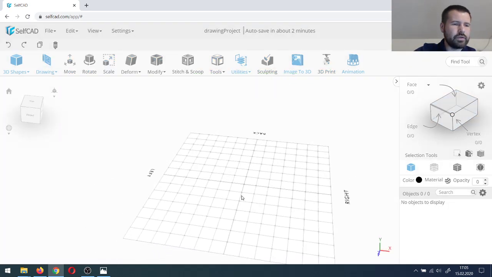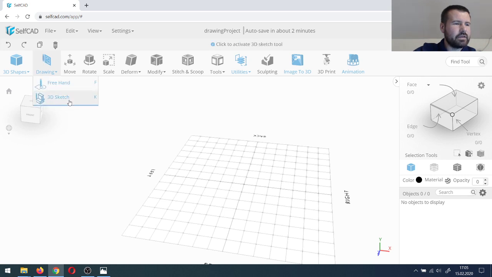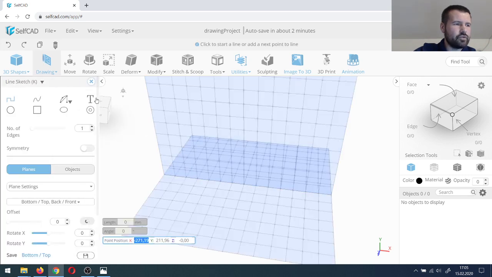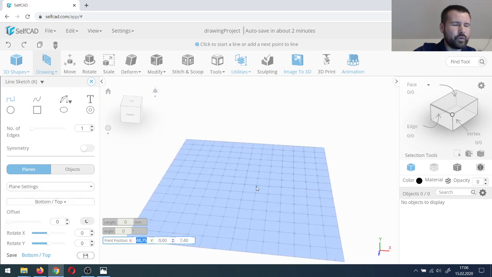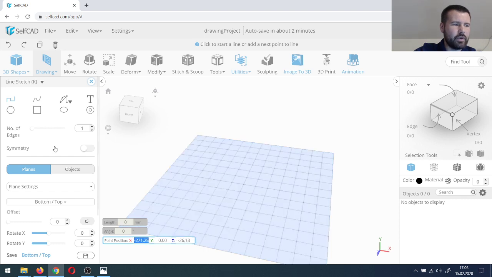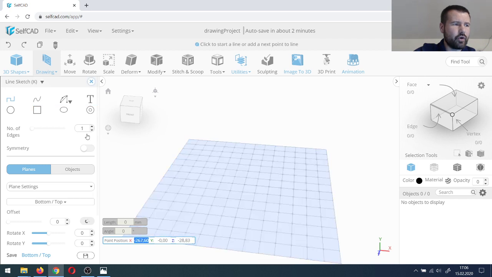I will show 2 simple examples that you can draw with both types of drawings, and show also what else you can do with 3D sketch, and the additional stuff you can do by combining both of those types of drawings. And I will also show what you can do with 3D sketch more.